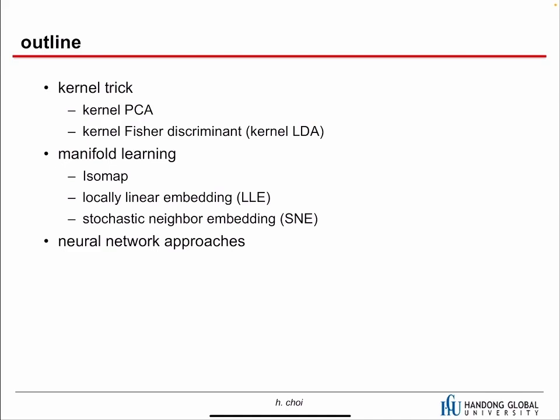And the next topic is manifold learning, which was so popular in 2000. Especially we have three most popular algorithms, ISOMAP, LLE, and t-SNE, stochastic neighbor embedding. ISOMAP and LLE were the most popular manifold learning algorithms at the beginning of this manifold learning research. But recently, people use SNE. So we're going to cover these three algorithms in detail.